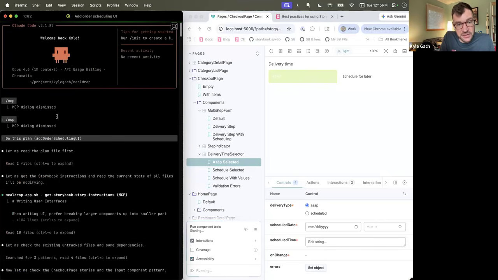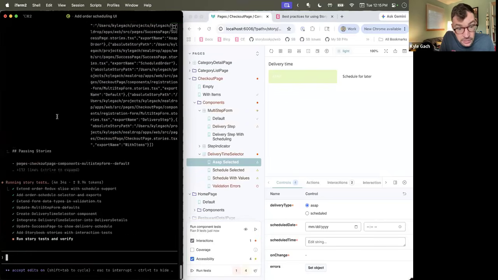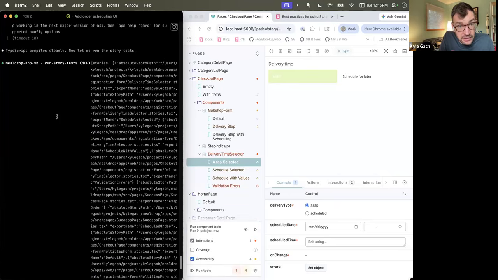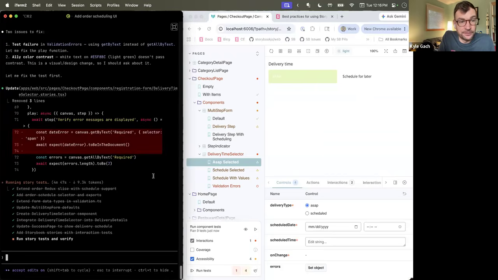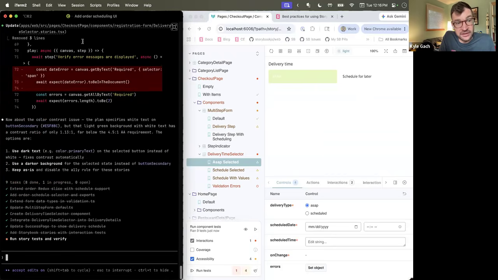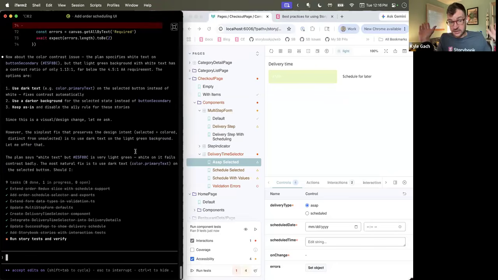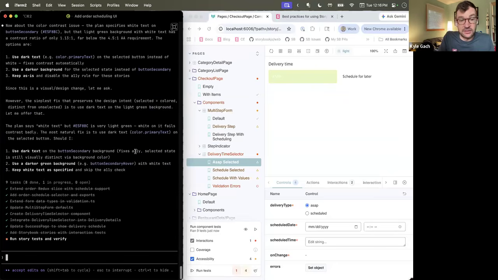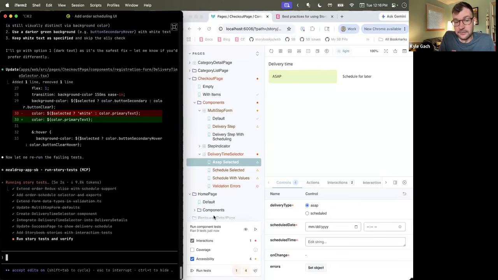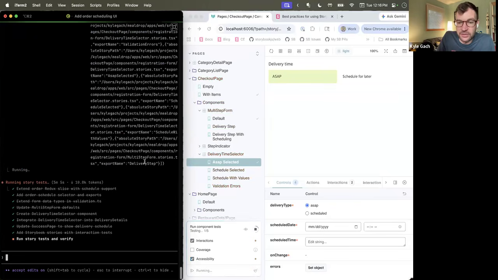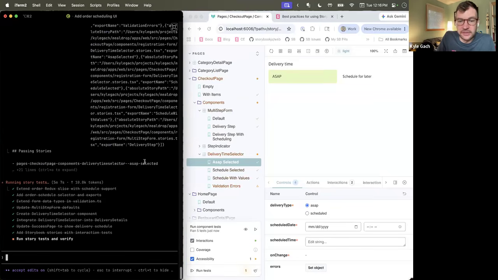And that is another thing that the MCP allows. It's kind of hard to scroll in here. So it's got this run story test tool that allows it to not just run the component tests here, but do it for a particular set of tests. All right, so it found a failing test, and so it's going to fix it. Notice I haven't typed anything. This is all on its own. And by the way, notice that when it ran those tests, it also updated the Storybook UI. That's something pretty unique to our MCP server that we'll talk about later.